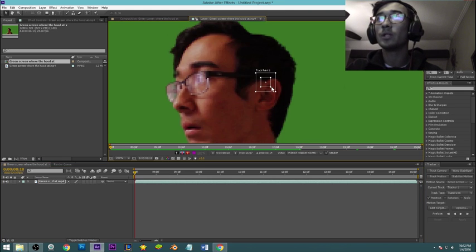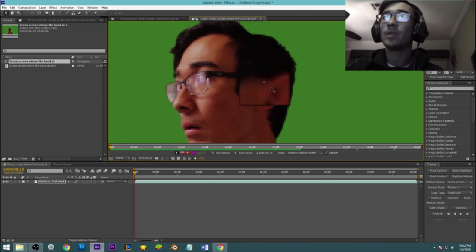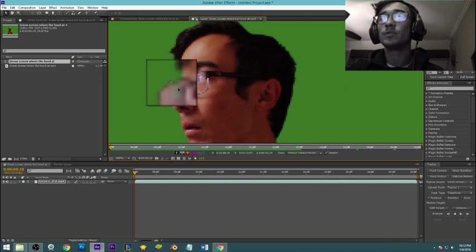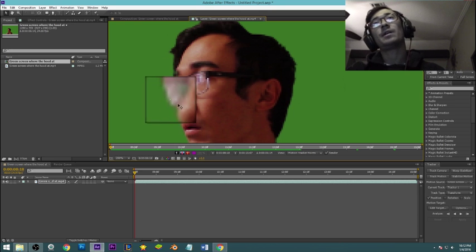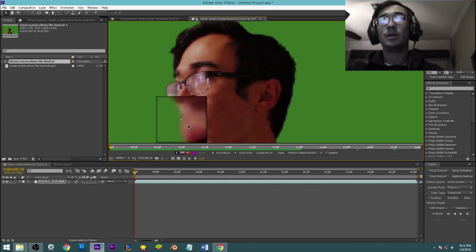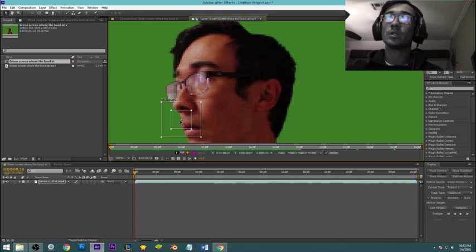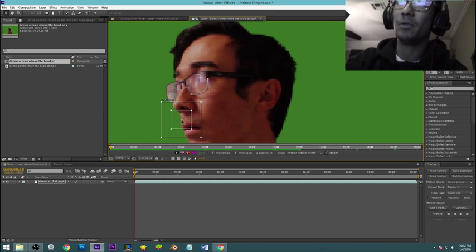So what we're going to do, just to make it easier, is zoom in by scrolling in. Going to open this up a little bit. And when you're picking a tracking point, you usually want to pick something that's easily identifiable to this little box right here. So something that would be pretty identifiable, at least in this case, is going to be, put it on the lip of something. For example, that won't work too much because it'll be an outline, and it's only going to follow the outline because it's going to follow the green and the kind of brown beige color of my skin.